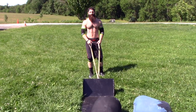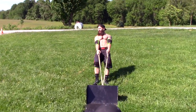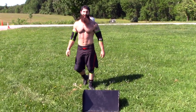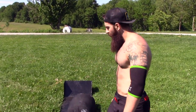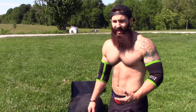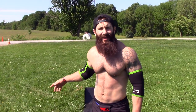Not easy, but manageable. I have a feeling this is way harder than it's gonna be on concrete. The only reason that's moving is because I have cleats on. I think it's supposed to be in the 500 pound range loaded in this event. With that being said, the arm over arm standing was 400, and that was not a problem. That does not feel anywhere close to 500 pounds with the friction. It's like pulling something on rubber in there.